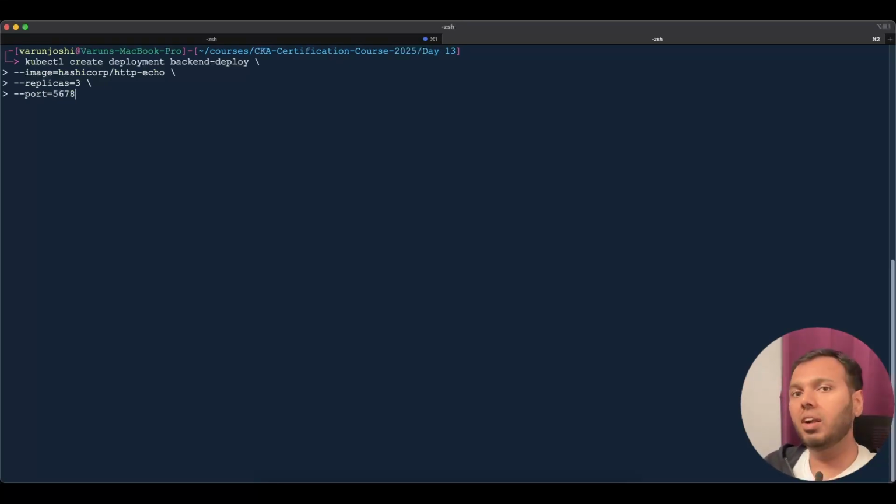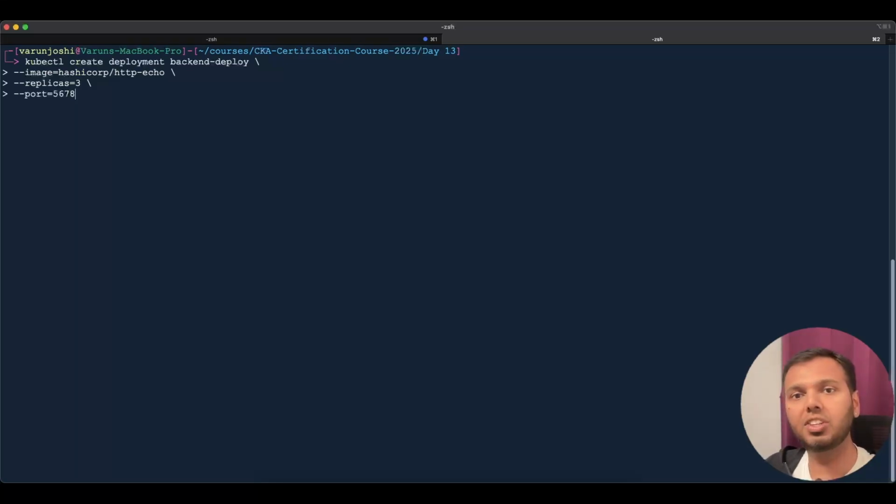Now understand that we are creating a deployment. In a deployment, when you specify a port, you are specifying the container port. This is just for documentation purposes, because this actually won't expose your container on port 5678.